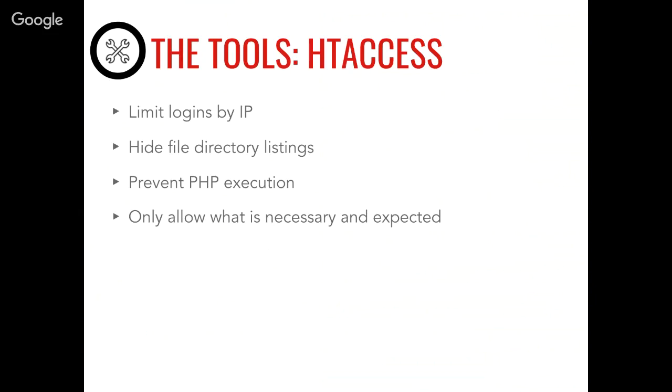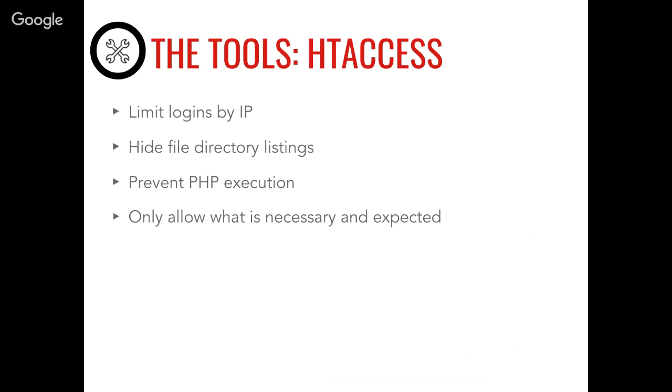htaccess, I talked about briefly. There's a lot that can be done with this. So again, it's important that you limit access to this file. But among other things, you can restrict the access to your environment by restricting IPs, so the web address that people are coming from. You can also set this up to hide file directory listings.